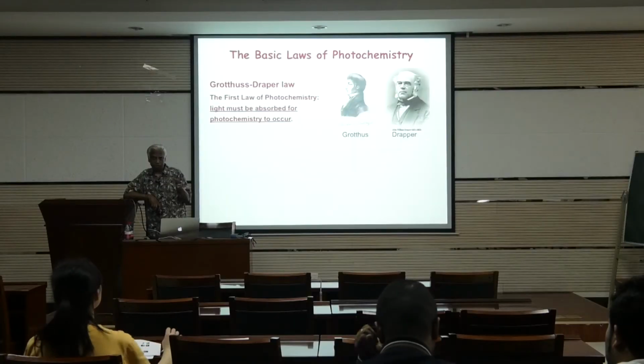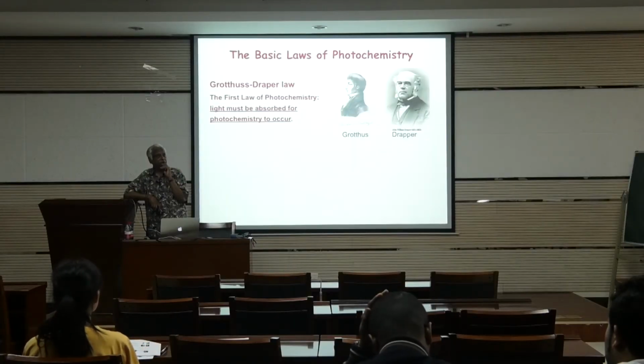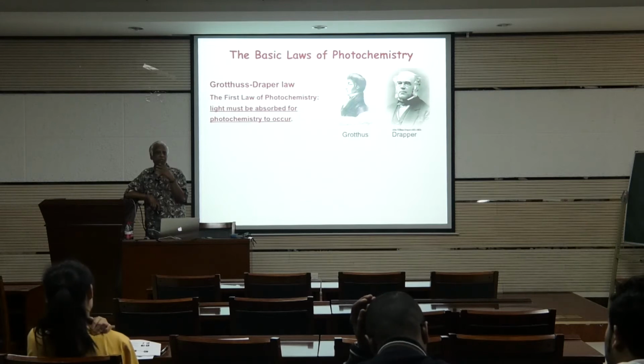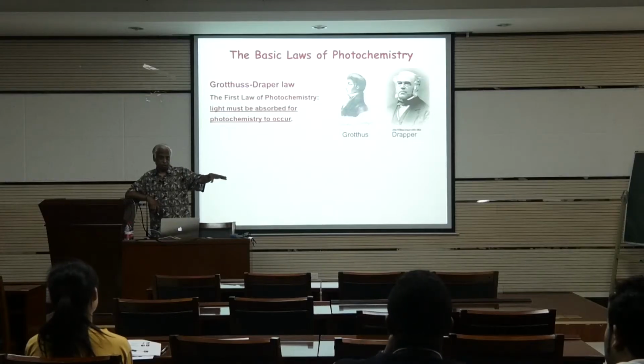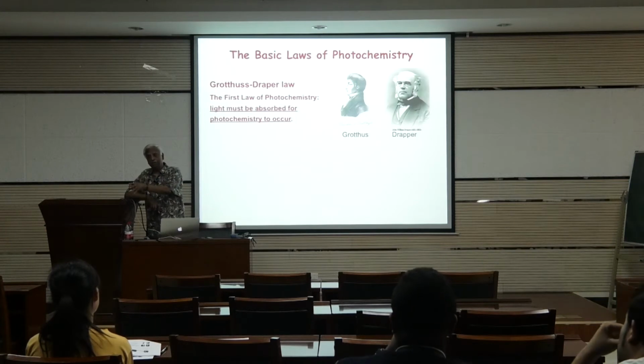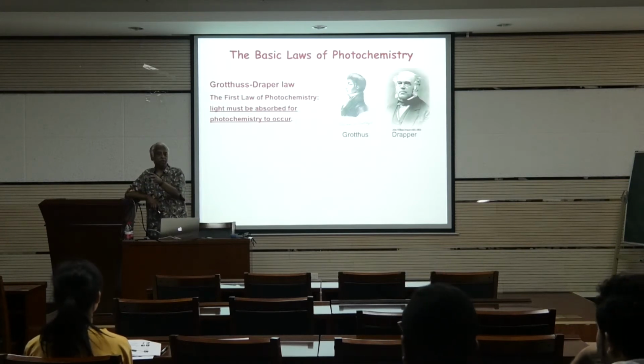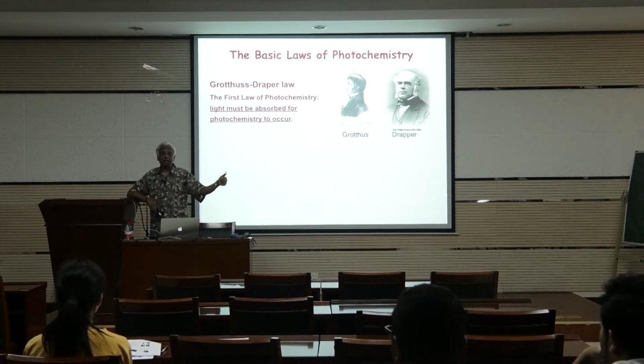Another thing is, these are the two people who put together the law: for a photochemical reaction to take place, the light must be absorbed by the compound. Many people, I have seen, as I mentioned, I was in Shanghai a few days ago, and the students were discussing some reactions with me. He said, I irradiated the compound, I don't get the product. I asked where he was irradiating. Some 300 nanometers. Where does the compound absorb? 500 nanometers. So if your compound is absorbing at 500, and you're irradiating at 300, there will be no reaction. Because each compound has an absorption spectrum.